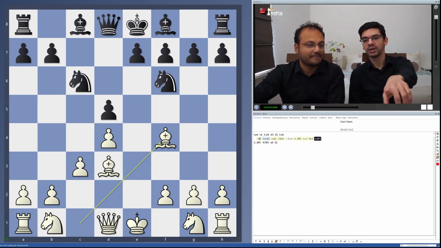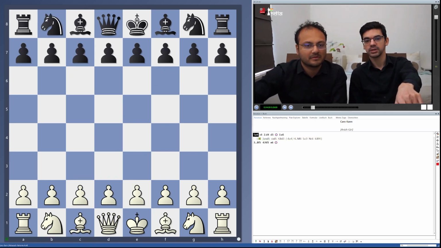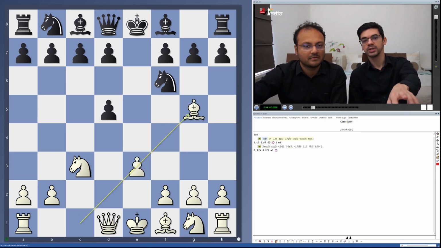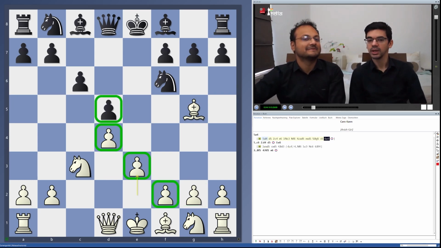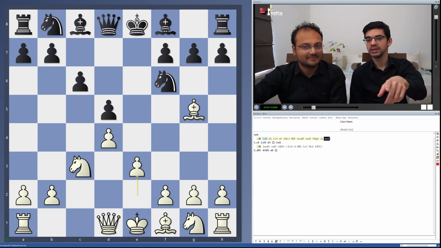Just to show quickly, the Carlsbad is after d4, d5, c4, e6, knight c3, let's say knight f6, cd5, ed5. And let's say bishop g5, c6, e3. Let's put these pawns. So you get this pawn structure, one of the most fascinating pawn structures in chess, because if you see the imbalance, it's like a symmetry, but not fully. And if you look carefully at the Panov, it's the same pawn structure.